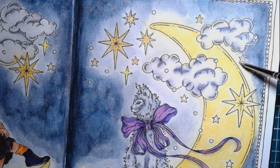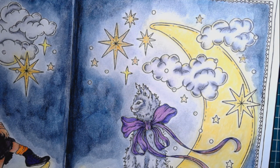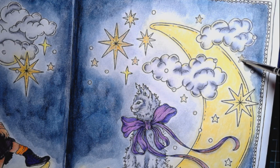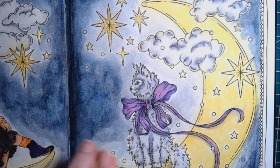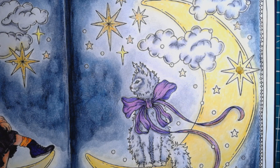Do this one. Sometimes you just gotta play with it a little bit to get it the way you want it to look. I want the sparkles to go to the very tips of each of the stars, so. It's taking a little tiny bit more. And I touched my pen onto there somewhere at some point, but that's okay. Gonna have some sparkle on the moon.